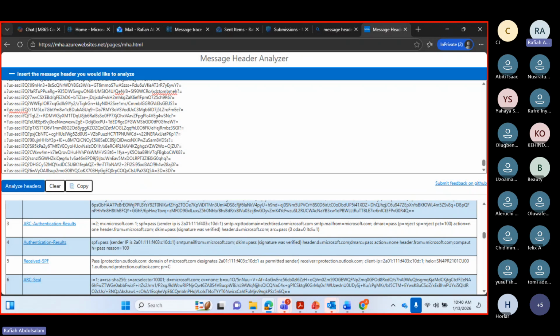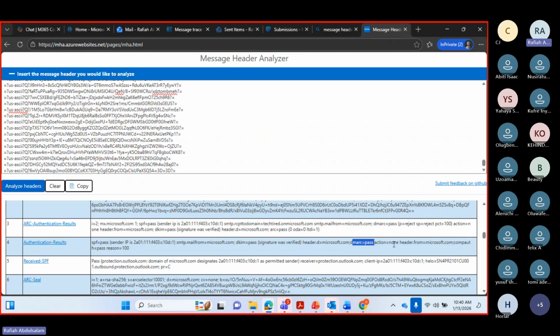Your Sender Policy Framework, your DMARC, and your DKIM are three email authentication protocols that we use to prevent spoofing, malware, and spam and phishing from your organization. Here you can see that the authentication result shows that SPF is pass. This is the sender IP. You also have DKIM pass, and DMARC pass, action none.